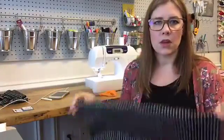pre-wash your fabric. So when you order your fabric and it comes in the mail, just go ahead and pop it all in the washing machine right away, and then fold it and put it away. Because when you want to sew, you're going to go grab some fabric, and then you're like, oh no, it's not washed yet. So if it's all washed before you even put it on your shelf, then you're not going to have that problem. So I'm going to scroll back here just a second to see if there's questions I missed.